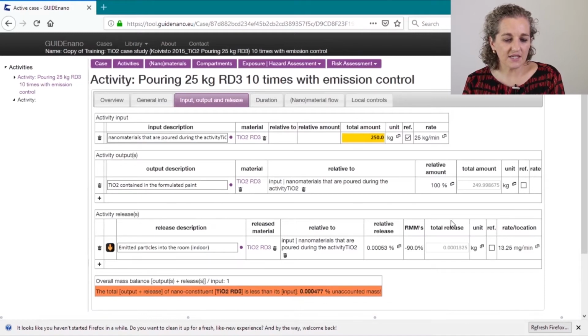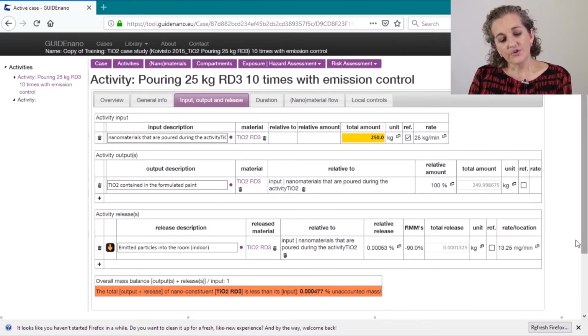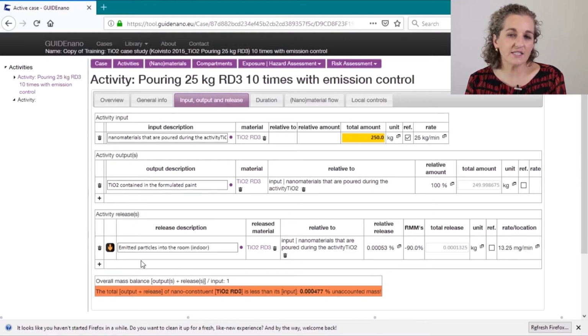So these release rate values, you can have a library behind, and this is one of the future developments in the GUIDEnano, is also to populate this library that we have about the activity cards, and that will allow the user to select a specific release description or the release scenario, and then it will have associated a release rate that you can include here, and then automatically you have the assessment in a much easier way to assess if you don't have that value measured.